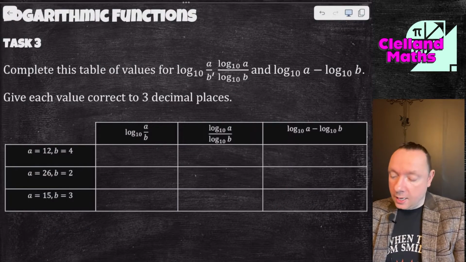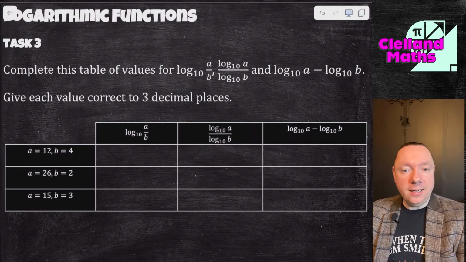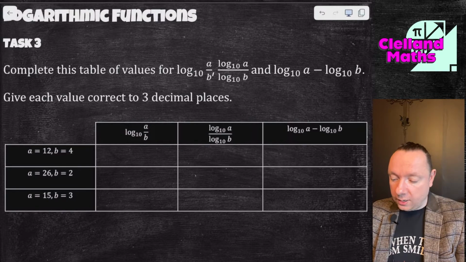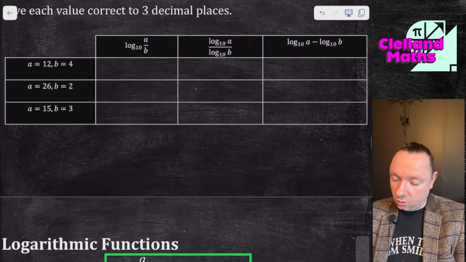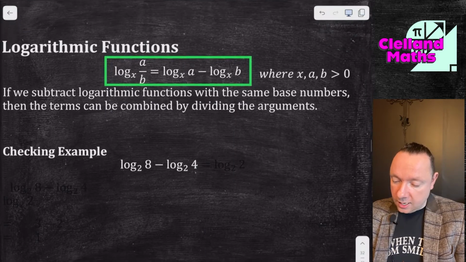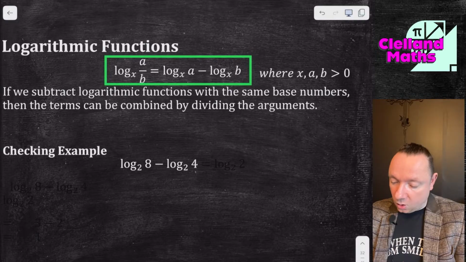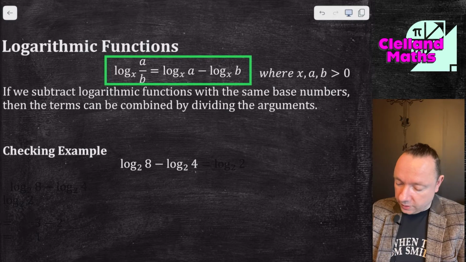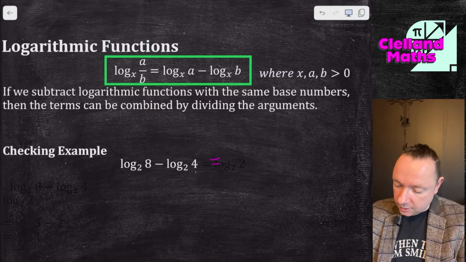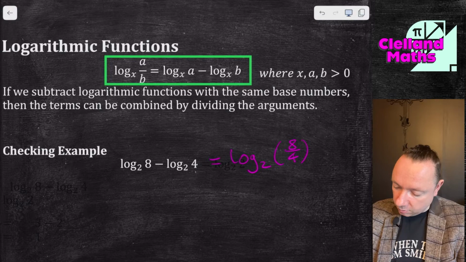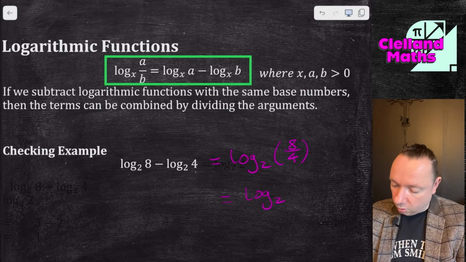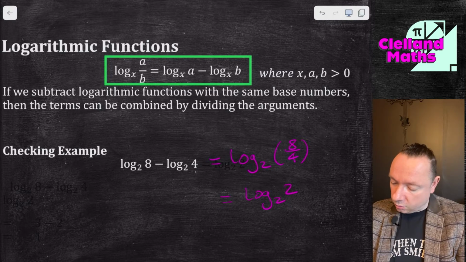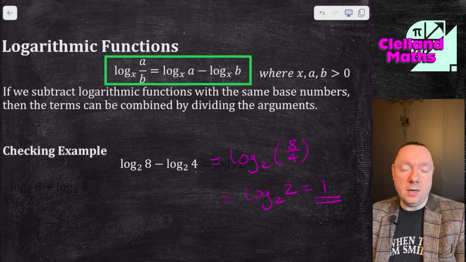Now I'm not going to do the next one. It follows on. If log AB equals log A plus log B, log A over B is log A minus log B. So there's our rule there. If we're dividing A and B in a log, you can just take away 2 logs. So for instance, log base 2 of 8 minus log base 2 of 4 is just equal to log base 2 of 8 over 4. Well, that's log base 2 of 2, since 8 divided by 4 is 2. Log of itself is 1. So that gave me 1.